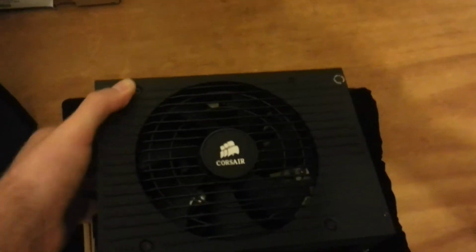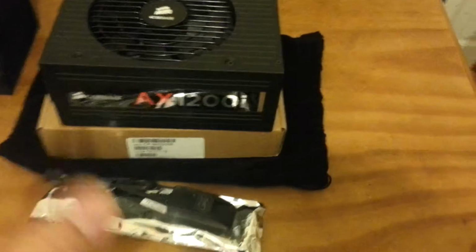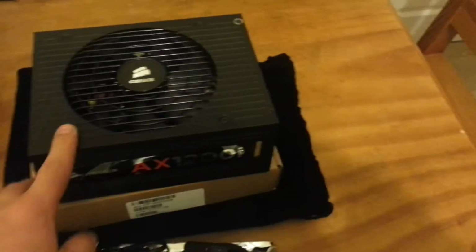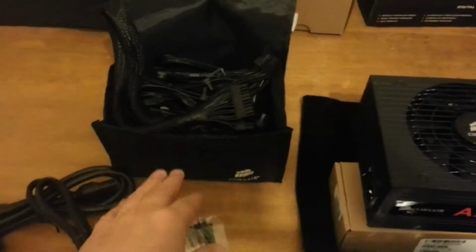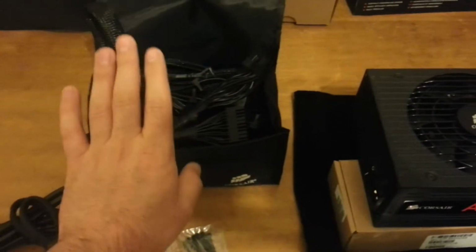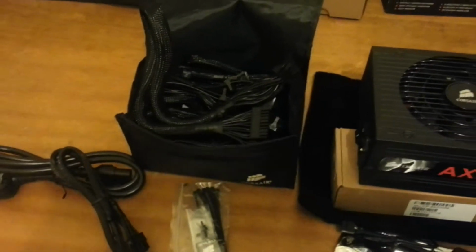But yeah, remember this power supply is slightly longer, the same as the previous AX1200 version, but that's again one of the reasons why I quite like this. I quite like the long power supplies. And yeah, I hope you enjoy it. What I'm going to do is get all the cables out and tell you what cables you've got in here. So yeah, in a bit.